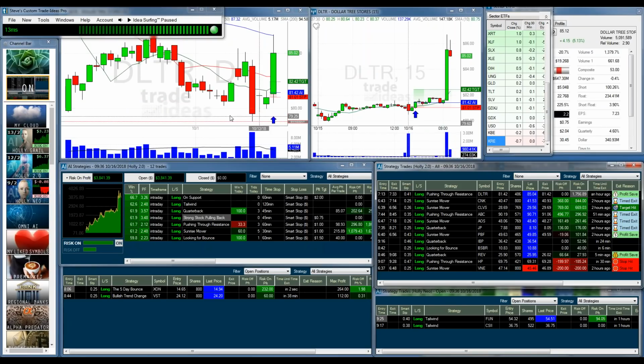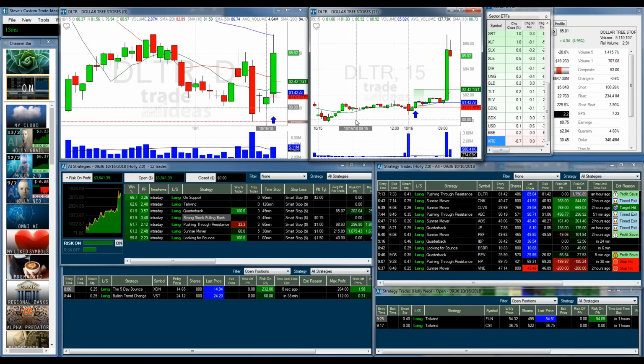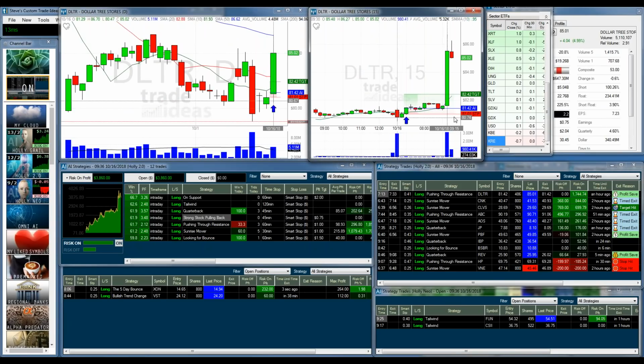The first one here is Dollar Tree, and the chart is giving us a lot of information. The blue line on the chart is the entry. The red line is the stop. The green line is the target. The blue arrow is pointing to the candle, and it's pointing up, signaling this is a long directional trade. Early in the day on this particular trade, the AI got long, and it has basically stayed long, and then something good has happened.